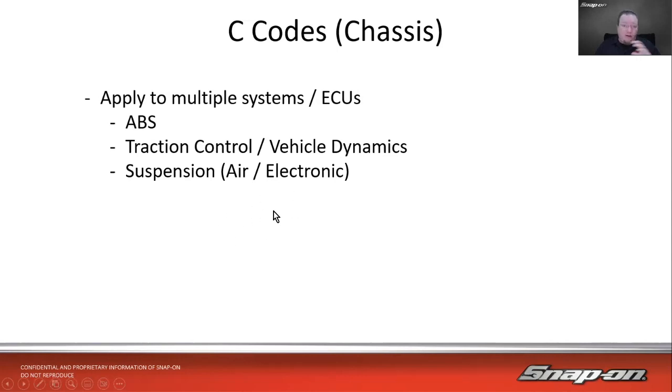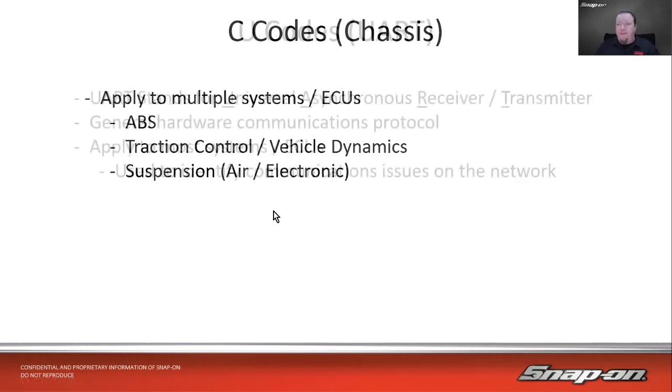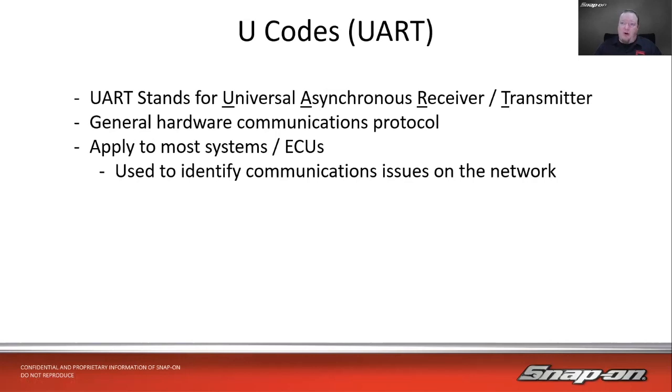Those would all have C codes to help you with the failures. And then we have our U codes, the UART. UART stands for Universal Asynchronous Receiver Transmitter. It is a general communications protocol used in hardware, so ECUs. That'll apply to most systems on the vehicle.